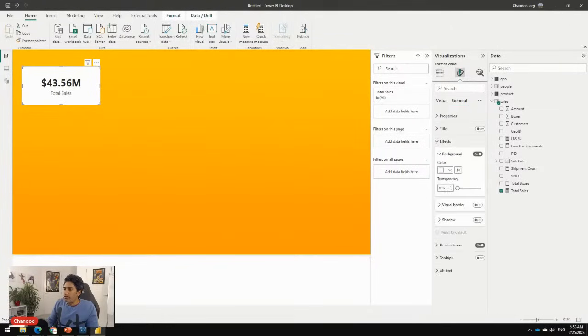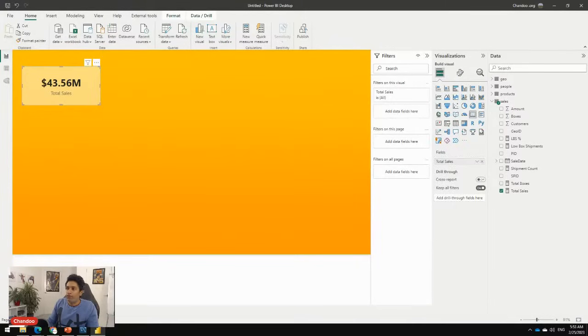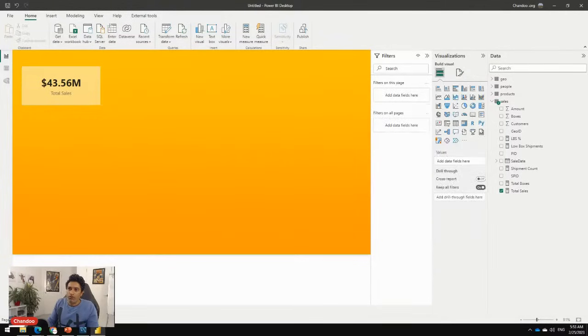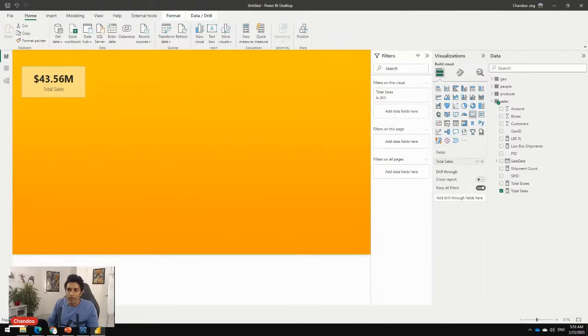And from effects, because we have got a nice gradient background there, I want to make the actual card background itself 50% transparent, so that it kind of blends into my output there. And if you want, you can add some additional effects as well, like I can add a shadow effect or visual border and whatnot. I'm not going to bother with any of those, but that's that.